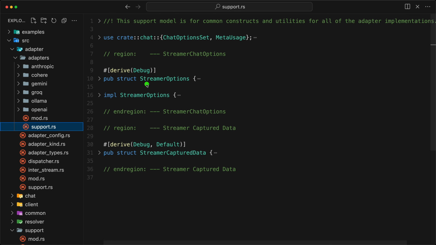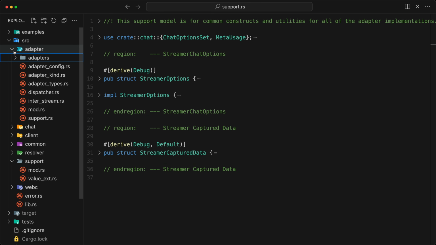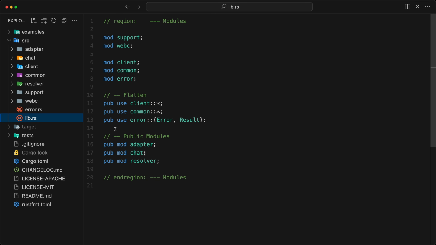So in this case, I have this little type here that is just used in this one. I could have created a module, streamer_option.rs, that would have worked as well. But in this case, I wanted to put everything in the same one here because I have this other type, and so I didn't want to have too many little things over there. So typically, utils or support are always structured the same as far as I'm concerned. It's just that one is more across crates, and the other one is just within the module.